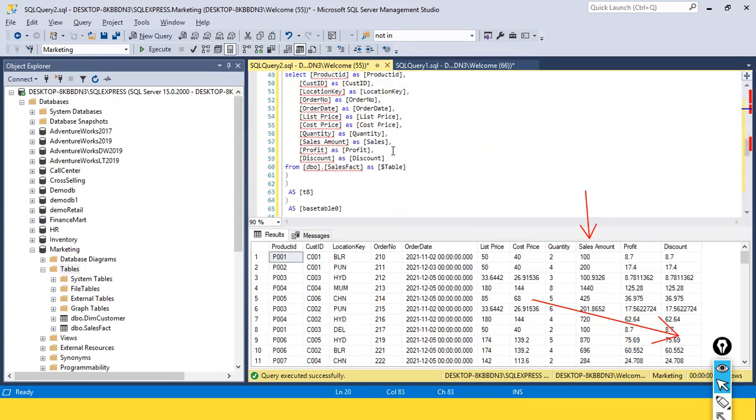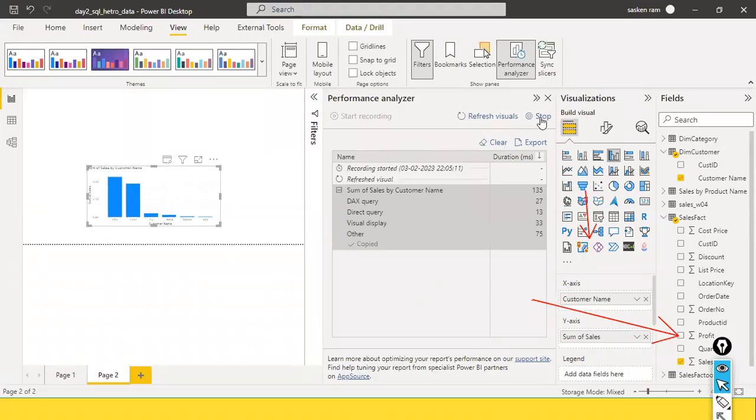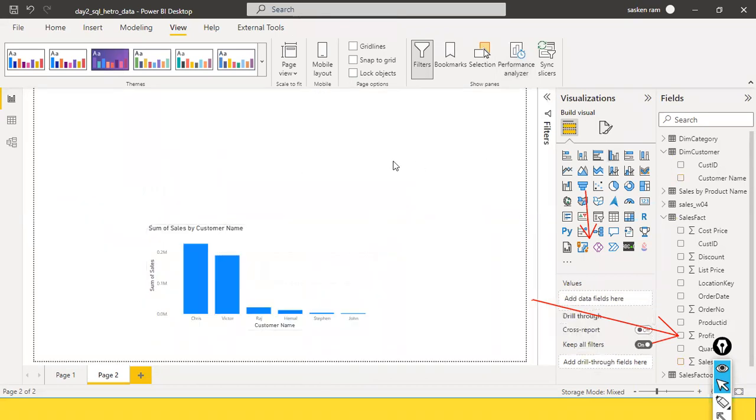In the case of direct query, we can understand that though we renamed the sales amount as sales, the renamed column is considered an alias. Something like your name is Mohammed Rashid Iqbal, and in your family or among your friends, they call you Mohammed. Mohammed is your alias, something like that. Got it? Okay. So with direct query, I'm going to stop this now. Anyhow, we will discuss this as part of performance tuning.